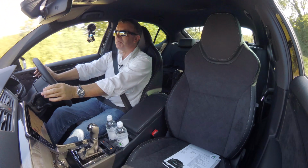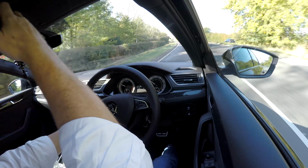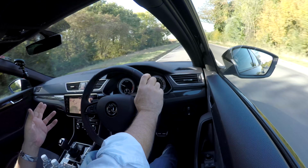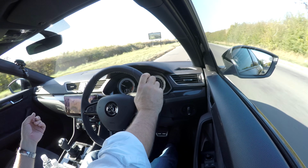This is a great car. There's also plenty of room in the back. When we went to Prague, not last year, year before, all the taxis there are Skoda Superbs, and there's so much leg room in the back. I thought it was a long wheelbase, and it wasn't. It was just a standard car.